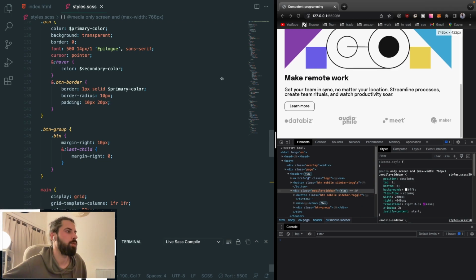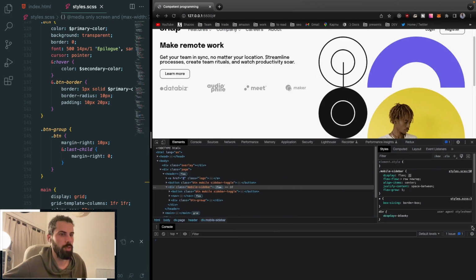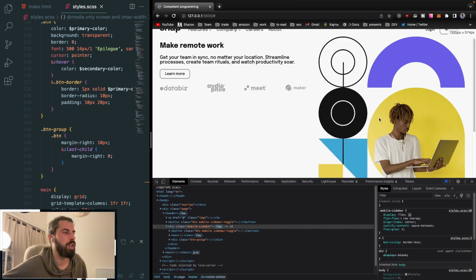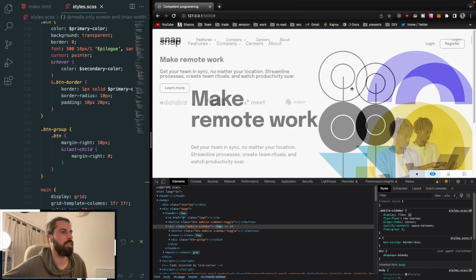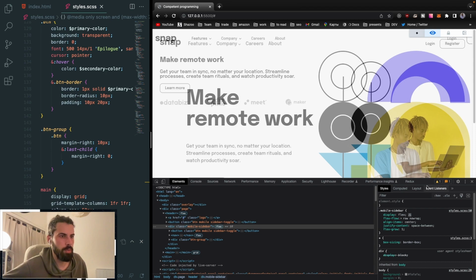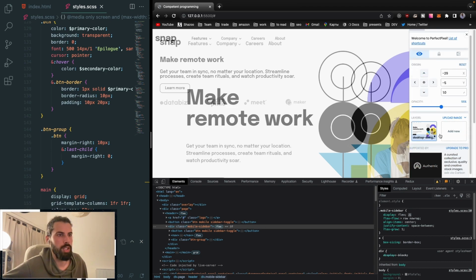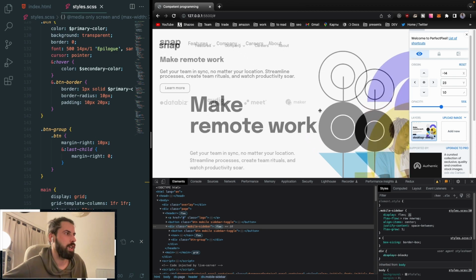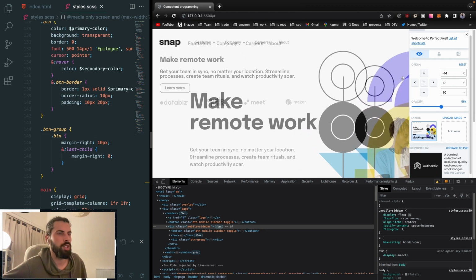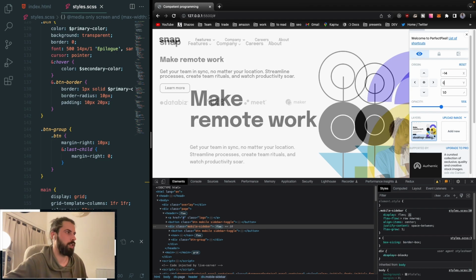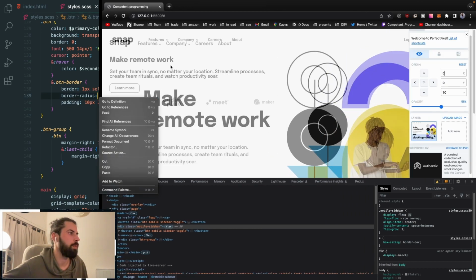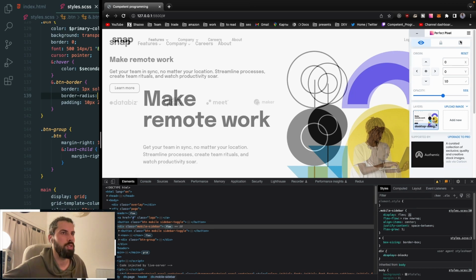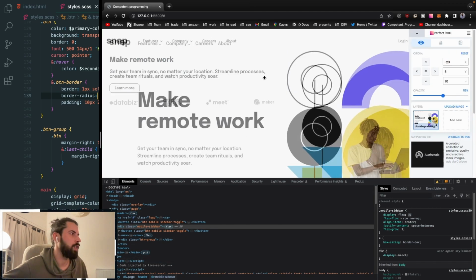Okay, and I want to also show you what I'm using for pixel perfect stuff. For this, I'm using, like probably you already seen, Perfect Pixel here. So it's possible to select here your images, then adjust it as you need. For example, for Y we need 0, for X we also need 0, but you need to make sure that it fits your image, because it depends on the size of the image that you have.